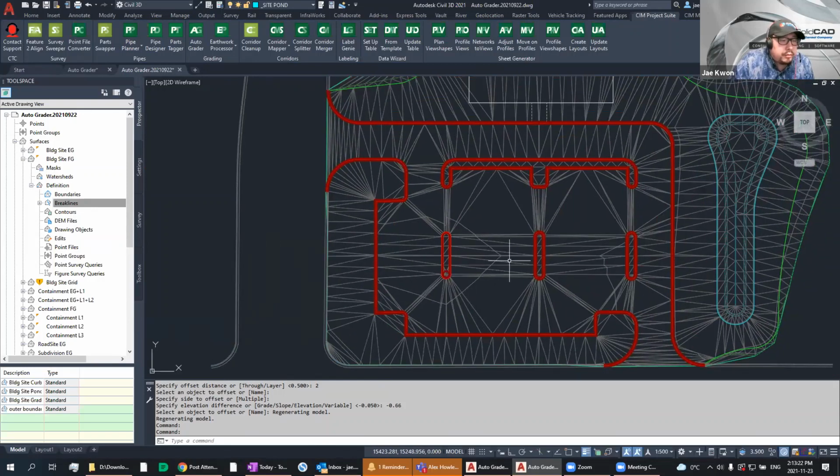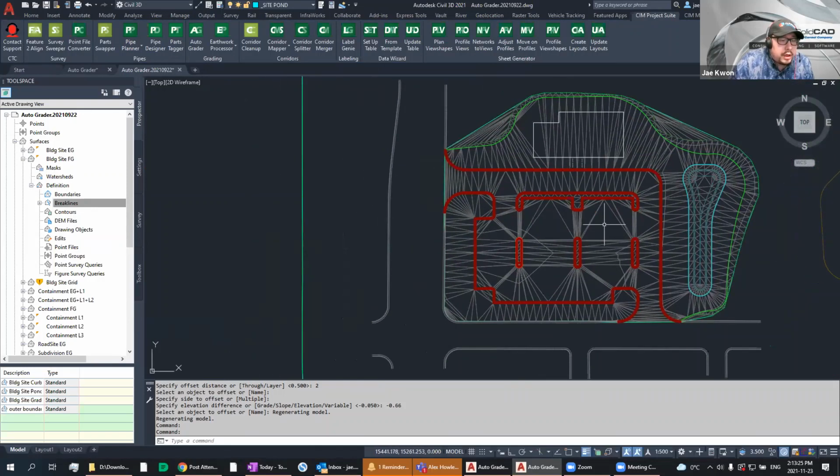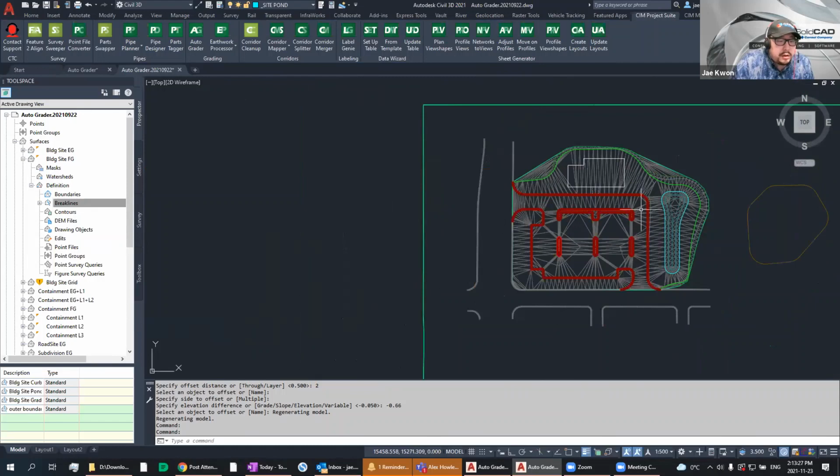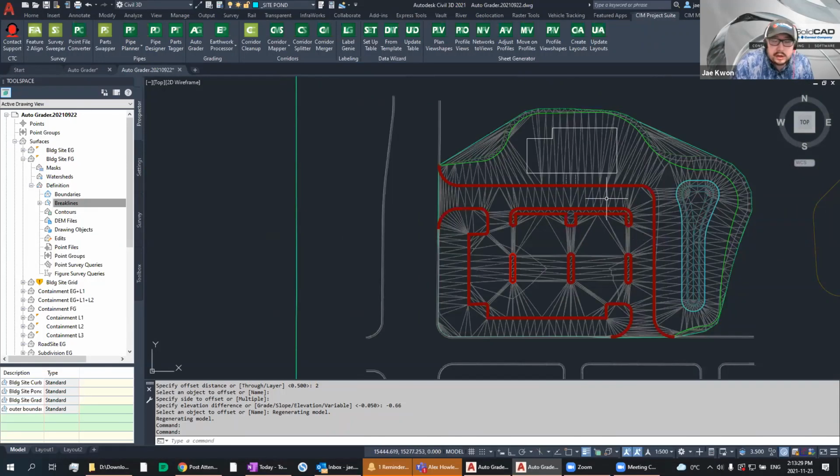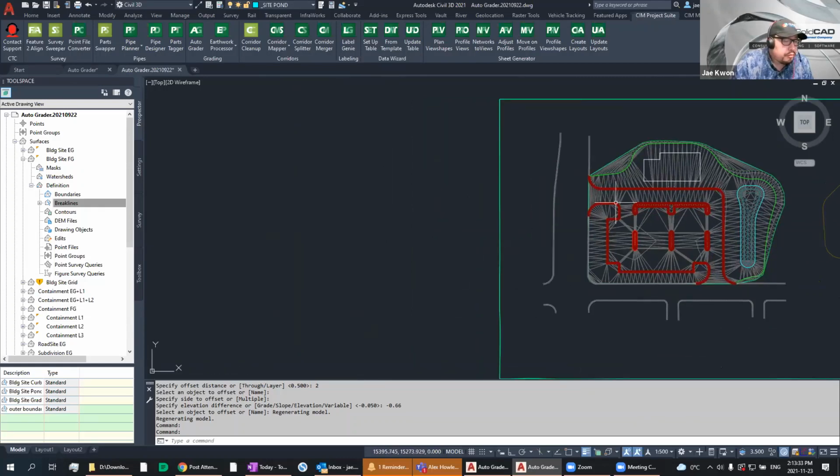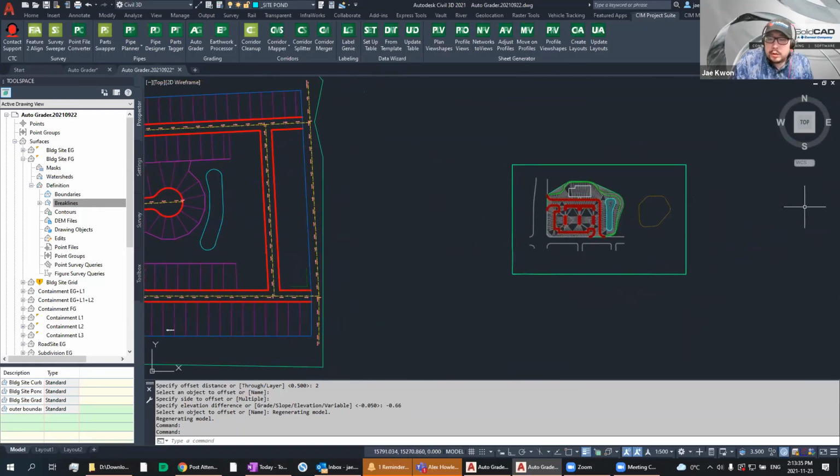And there we go. So pretty quick way to do a site grading. All you need to do is just some pre-grading and set the initial and just drape the feature lines and off you go. Okay. So let's take a look at another situation.